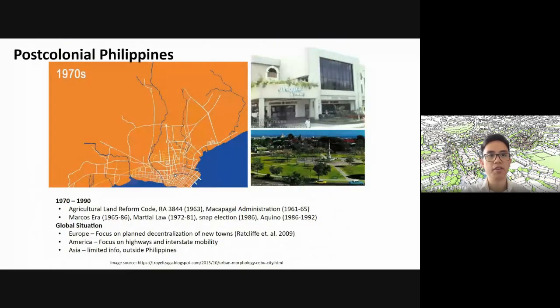Okay, so now we are in 1970s Cebu City. So if you see, development is going inwards, and you have a lot of new roads because the private vehicle made it possible to travel all the way up there, and the wealthy families would really prefer to live in their own backyard with a lot of open land. So these roads probably went to private residences and private establishments away from the hustle and bustle of city life here in the heritage. What is the heritage district today?